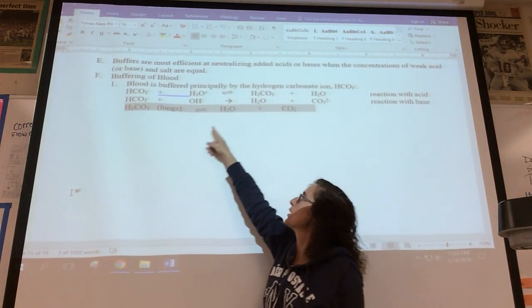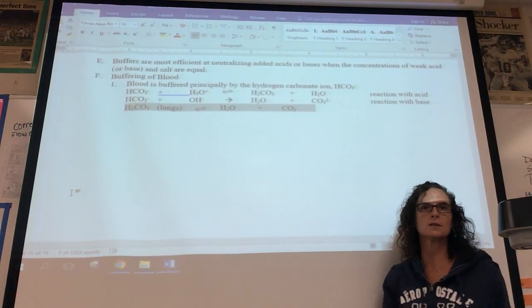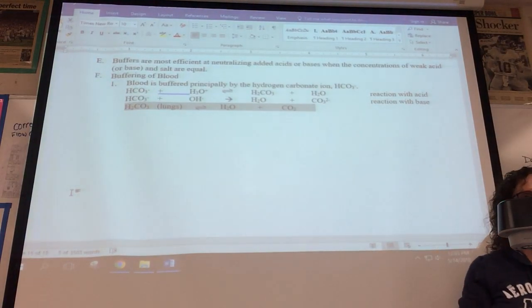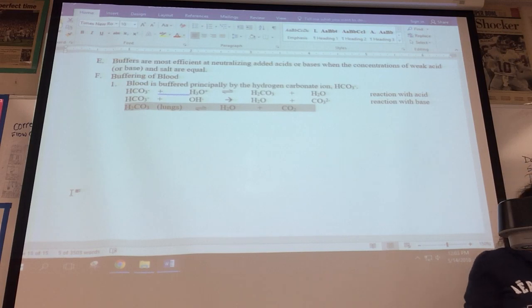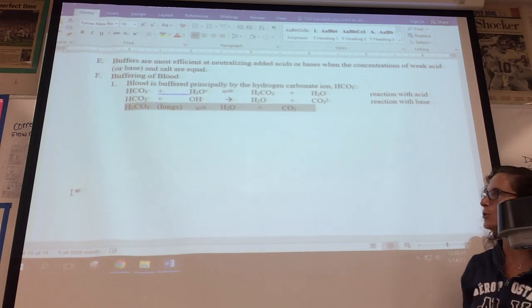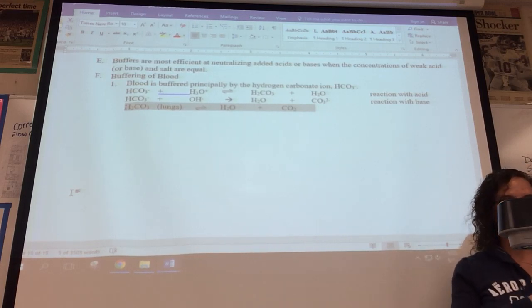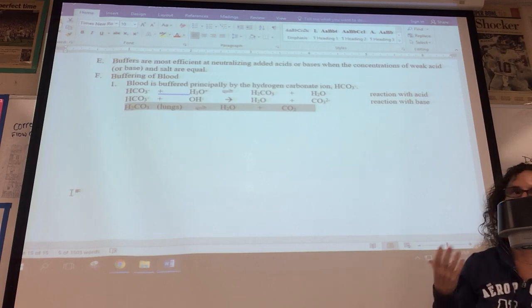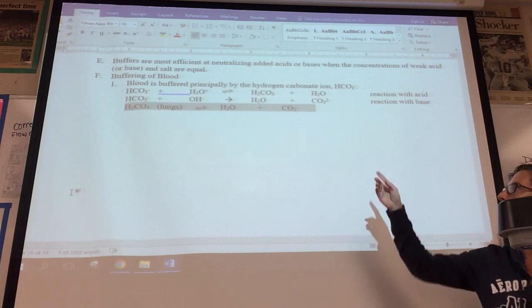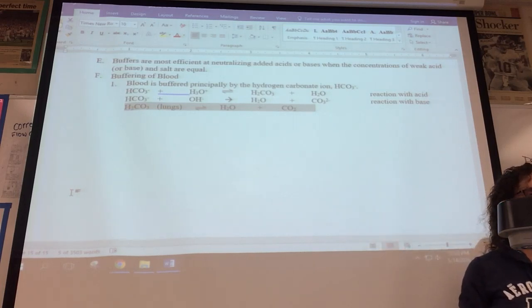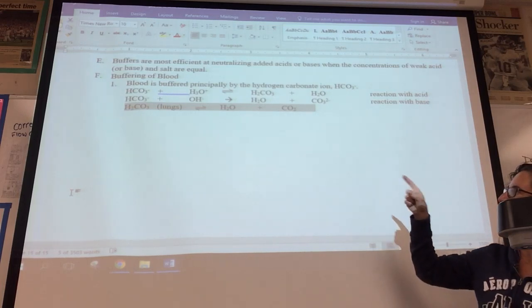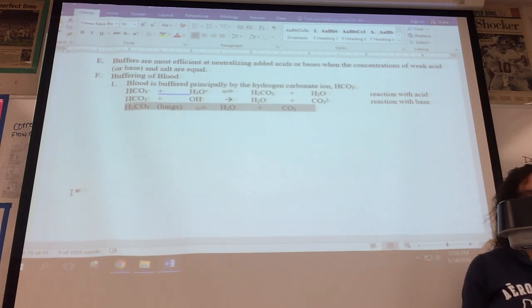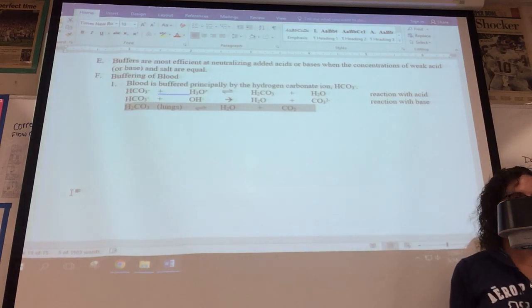So equilibrium will shift to the left in an effort to use up all that CO2 that you are exhaling. And that will slow you down and hopefully get your breathing in a more normal rhythm so that you're taking in oxygen and releasing CO2. So equilibrium can greatly affect you. If you've ever needed a paper bag to stop hyperventilating, that's the reason right there.